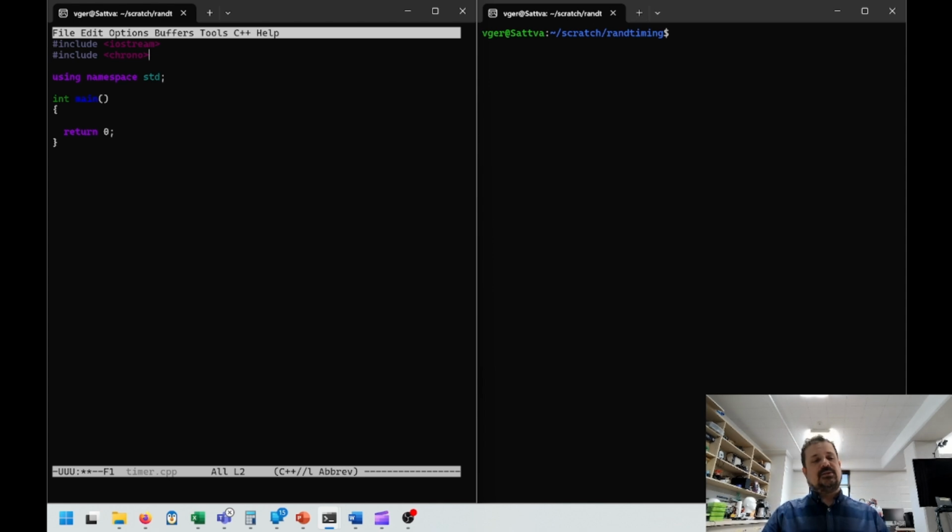Okay. So if we're going to time how long a piece of code executes, let's pretend that you've got code here. We'll just say your code in this little comment block and let that be where your code's going to go. If we want to figure out how long it takes, we're going to have to record the time before your code executes and then the time immediately after your code executes. And we can use the chrono library to get a super high resolution timestamp before and after you execute your code. And that's going to look something like this.